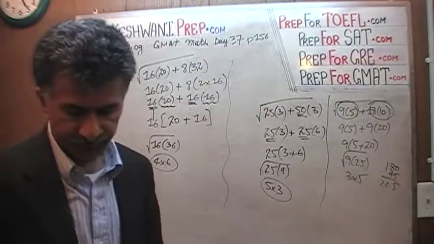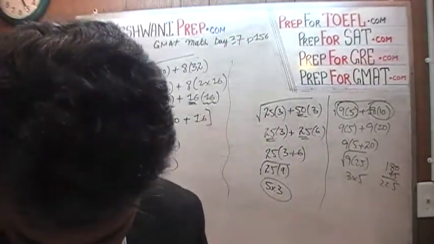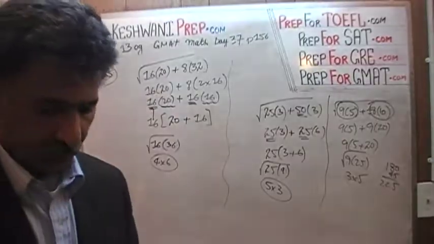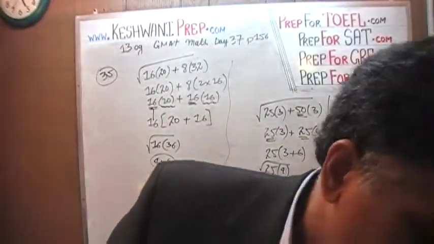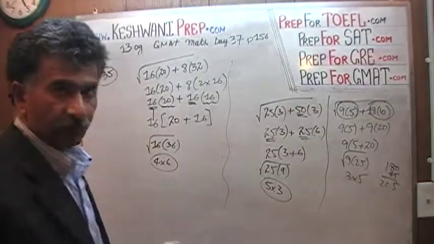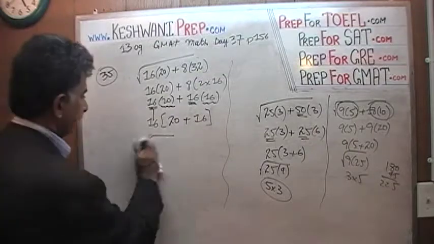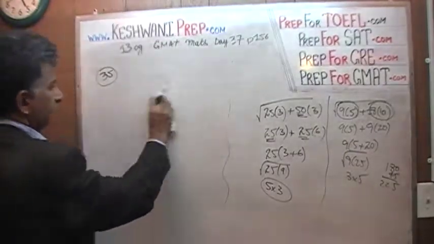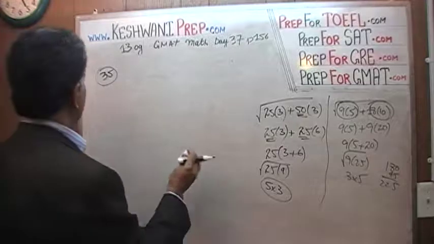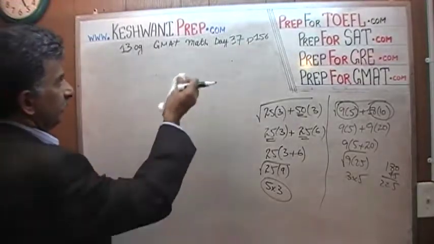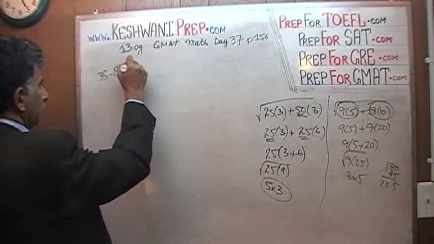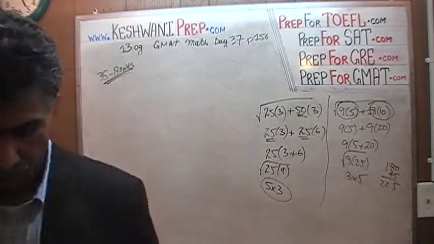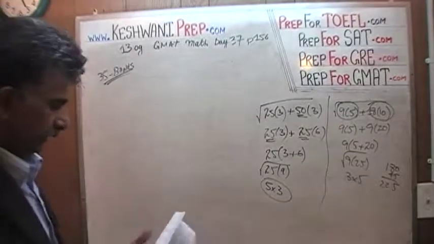What I'm going to do now is give you four more to work on your own as homework, and then you and I are going to work on it in the next video, in tomorrow's video, shall we? Okay, here is your homework for tomorrow then. There are going to be 4 of them, if you're interested. In tomorrow's video, which is going to be day number 39, we're just going to call it 35 bonus, because it's obviously based on the format of question number 35. So here is the homework.